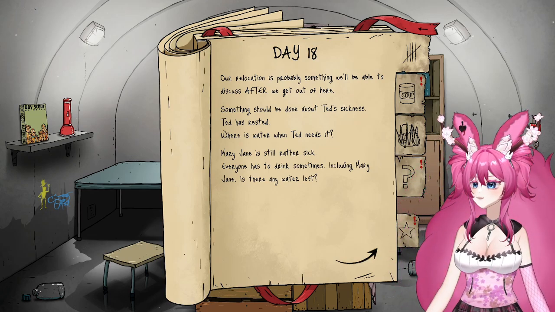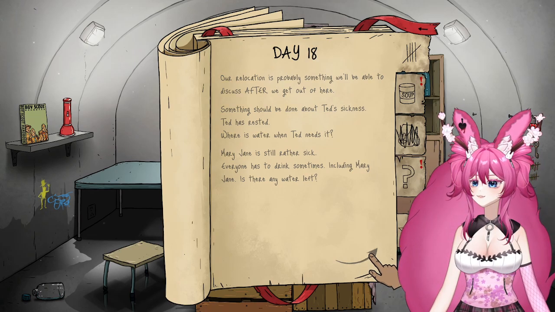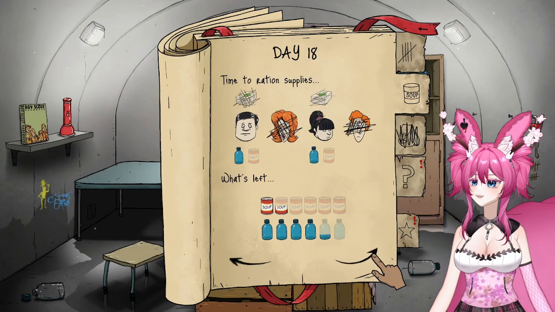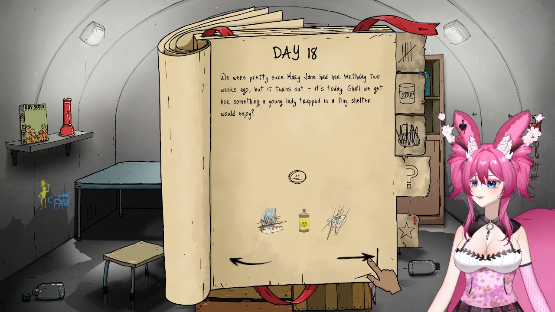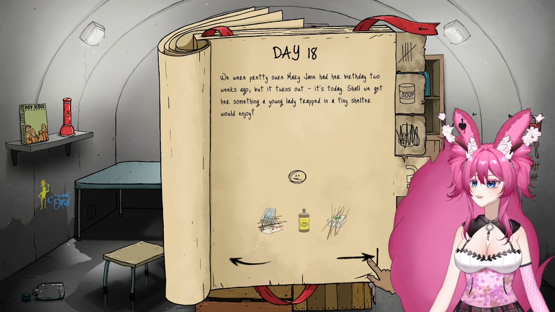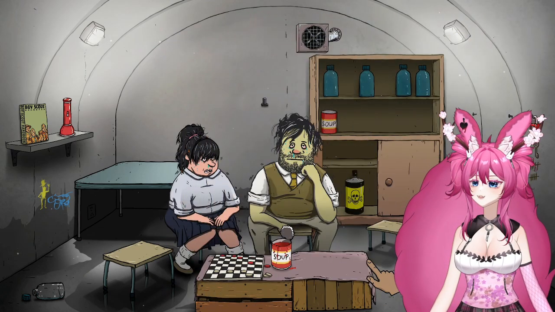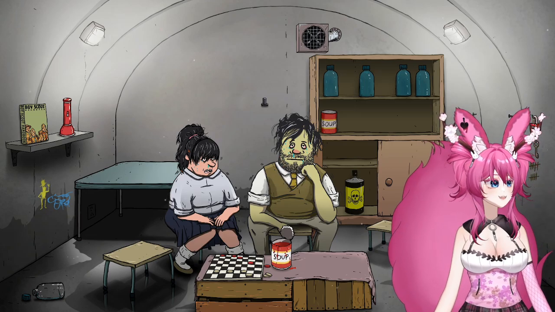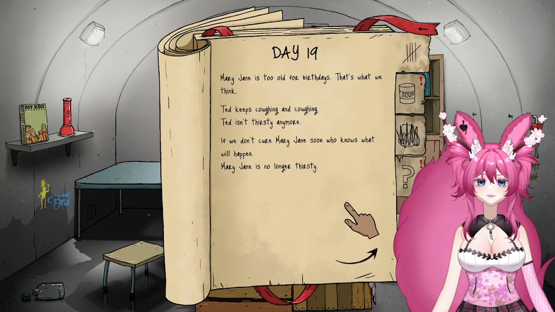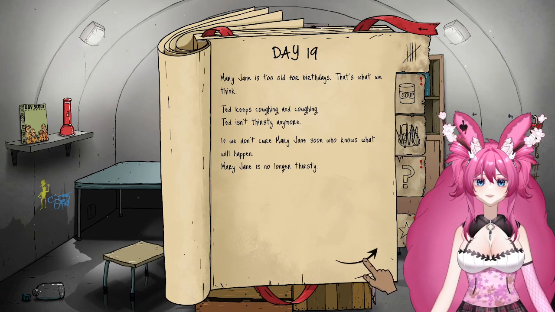Something should have been done about Ted's sickness. He needs water. Everyone has to drink sometimes. Okay. Yes, we have water. I'm not scared to not give you guys water. We have plenty of it. We were pretty sure Mary Jane had her birthday two weeks ago, but it turns out it's today. Shall we get her something? A young lady trapped in a tiny shelter. Give her bug spray? It's poison. Sure, it sounds like they're dying from poison, but you know, it's fine. Okay, guys. Mary Jane is too old for birthdays. That's what we think. Ted keeps coughing. He isn't thirsty. We don't care. Who knows what happens? She's no longer thirsty.